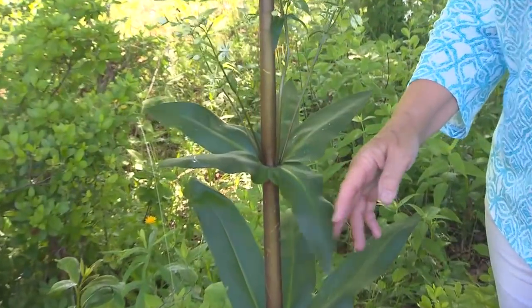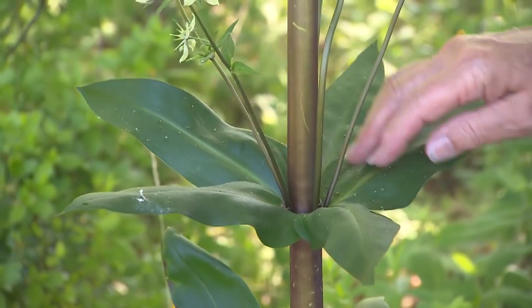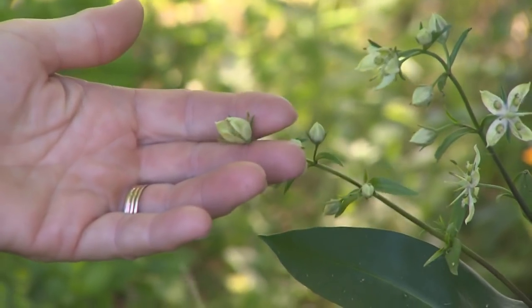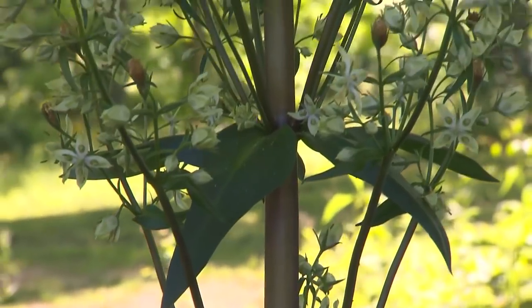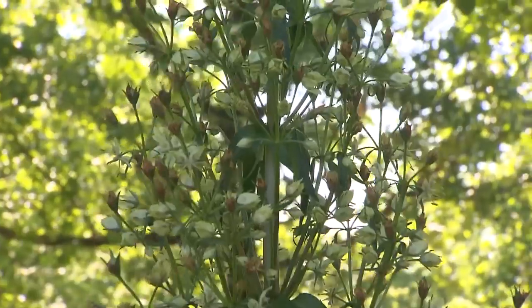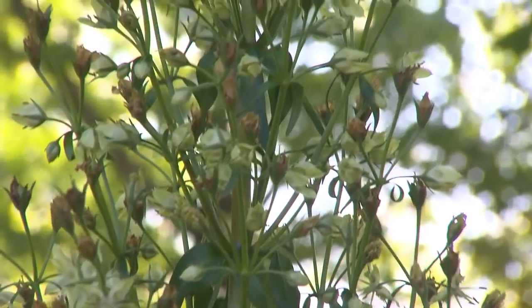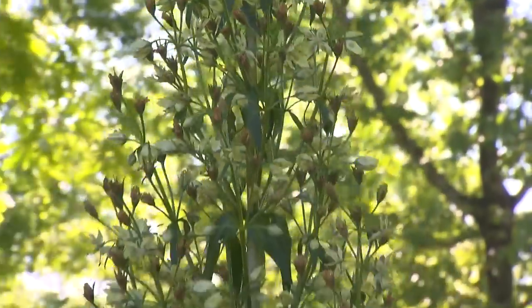My husband and I just love it because it's so unique. I see some very distinguished things about it — it has five leaves that are radiating opposites like a star on them. This is fascinating to me. This is a monocarp; it blooms only one time. There's not a lot of research on it that I've found, but anywhere from 15 to 23 years it will bloom and then it will die, just like the century plant, the aloe plant. And then the seed pods, once the flowers have completely gone by, it will look kind of like a yucca stalk. When the seed stalk comes in contact with the ground and is completely saturated for a certain amount of time, these seeds will germinate and carry on the process.